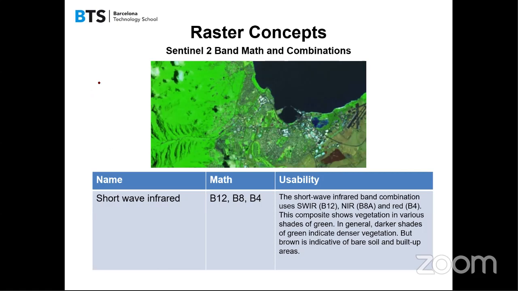When we speak about band math, if you imagine the image as a layer, you have one layer on top, which will be band 12, right? Then you will have another layer down, which will be band 8, and then another, which will be band 4. Then you put that into any sort of computer system, and band 12 will be read as red, band 8 as green, and band 4 as blue, right? And that's how we can depict images like this. So when you do that, with the shortwave infrared you can sense different darker shades, which will indicate denser vegetation types.